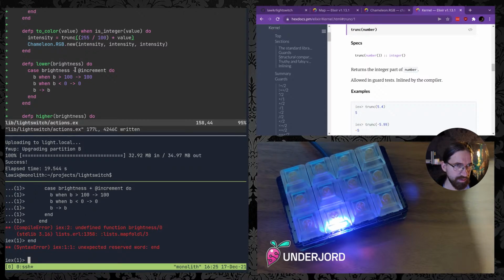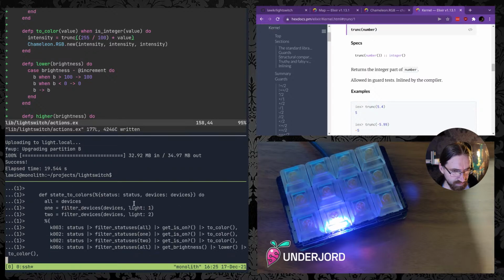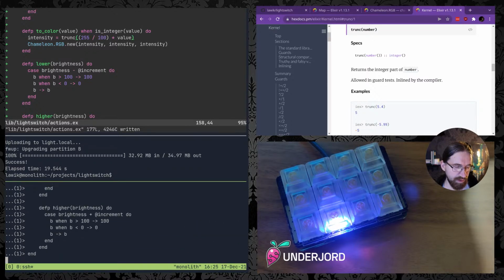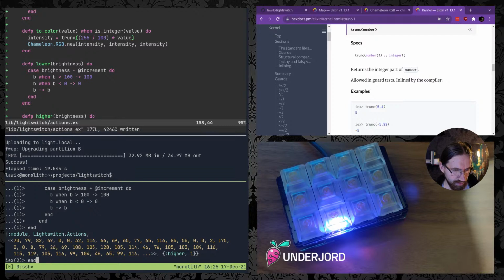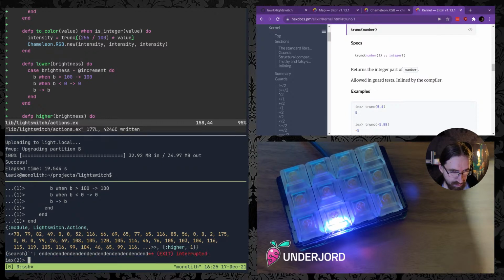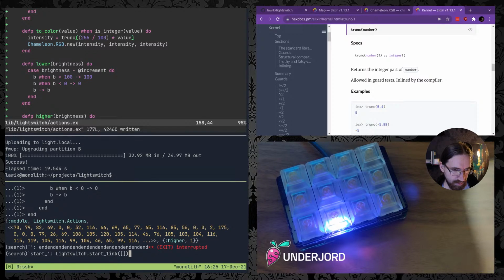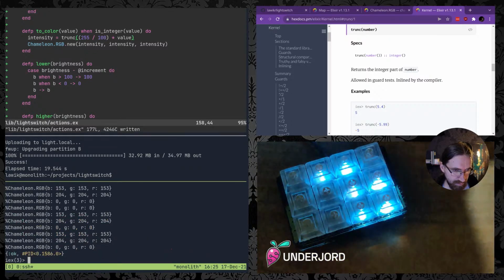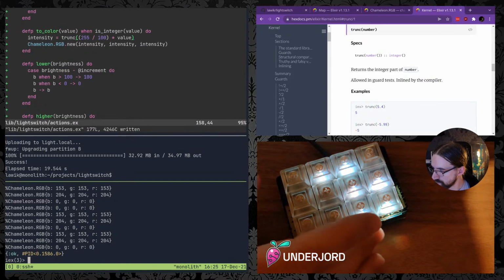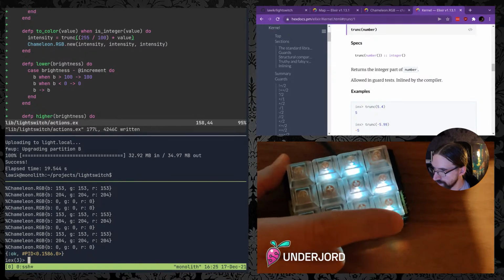Define function brightness. That's not right. Okay, I mispasted, I think. So let's do start link. See if it works this time. Oh! Would you look at that?